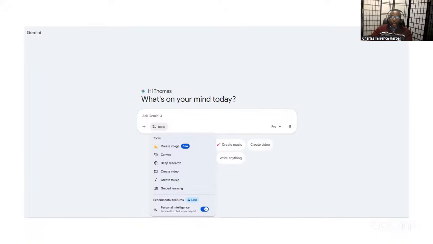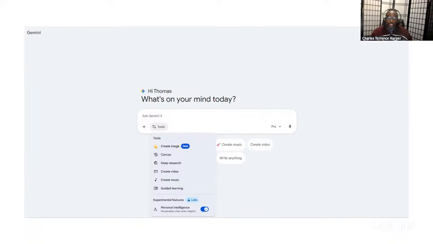You see the next tool down is Canvas. I'm going to be releasing a video tomorrow where I'm going to be using Canvas to create a script for a video. So anything that's written, anything that's a document, anything that you want to create on the fly based on your Notebook LM notebook, you can do it in Canvas. Canvas is basically a writing and creation tool. Anything I can put into a document, I can create in Canvas, and I can do all of that based on the initial attachment of my Notebook LM notebook.